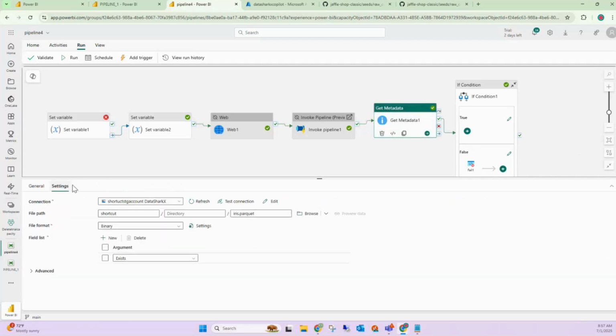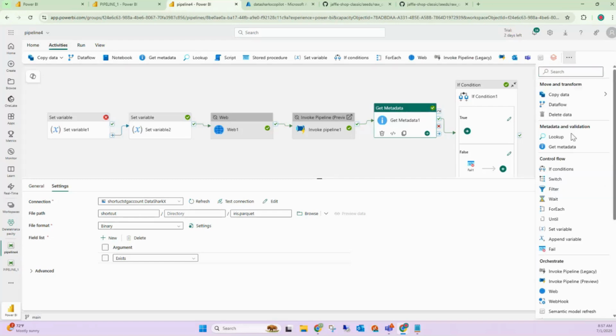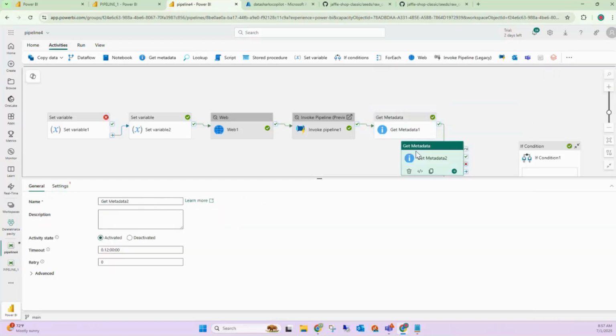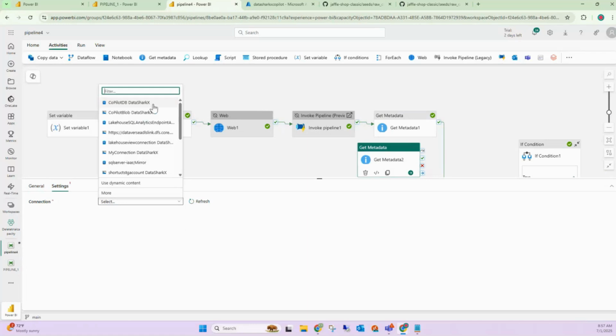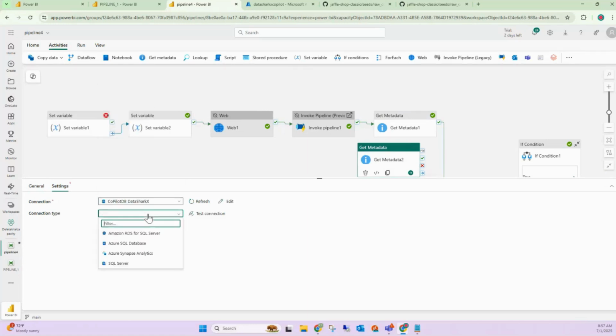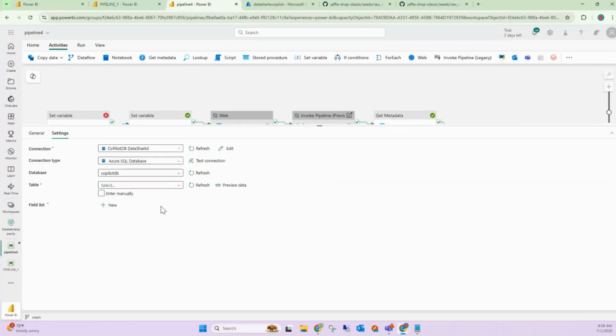Now, within the get metadata activity, we also have databases. Now, what does that do? If you saw, there was a connection type. This is of Azure SQL database. Since my database is of type serverless, if you'll remember, create an Azure serverless database, it remains in pause state as long as there is no activity associated with that. Hence, now the database is trying to resume back.